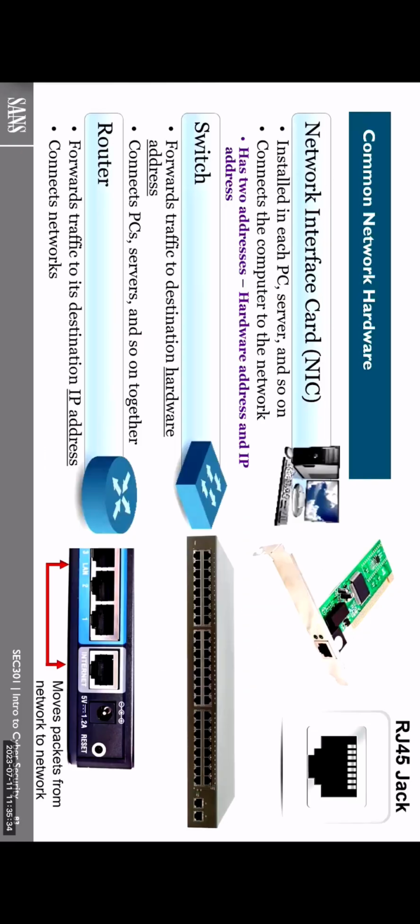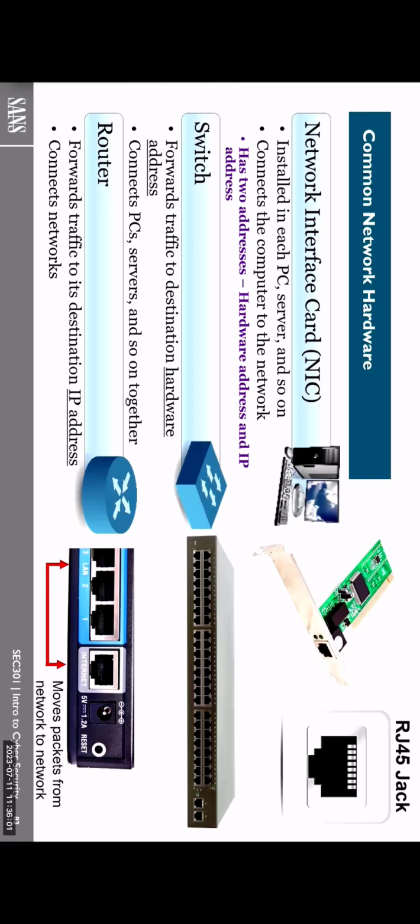Now the switches will keep track of those hardware MAC addresses. So let's say this device right here is a switch. I plug one end of the cable into the switch. I plug the other end of the cable into my computer. The switch is going to sense, oh, there's a computer at the other end. And through the Ethernet protocol, layer 2, the Ethernet protocol is going to say, hey, there's a computer over there.